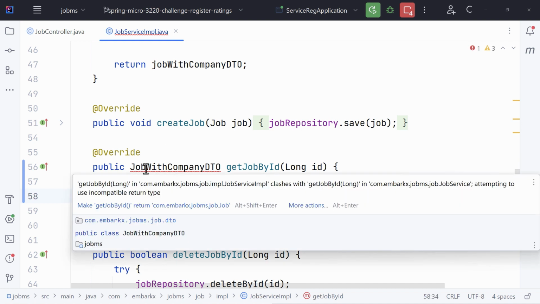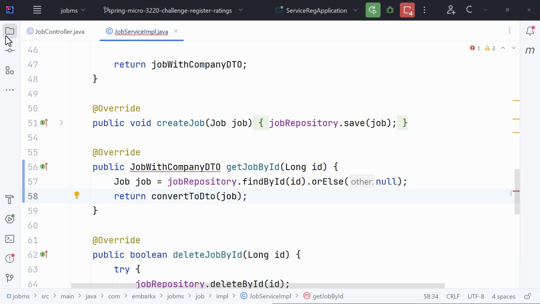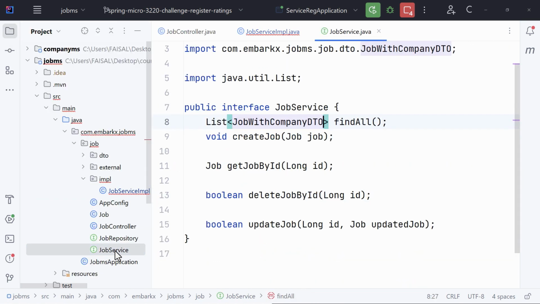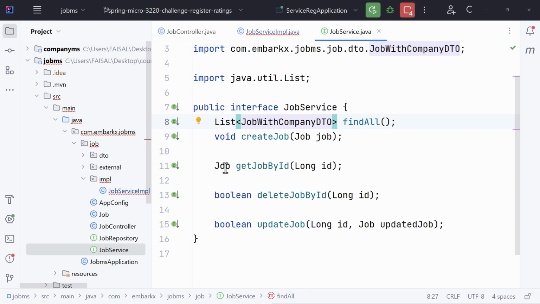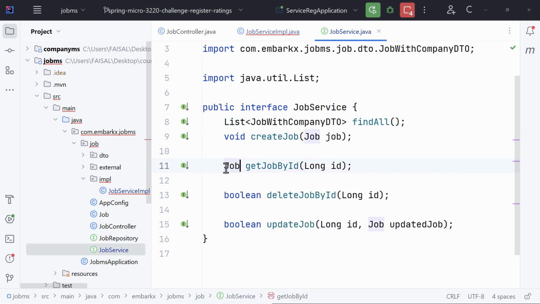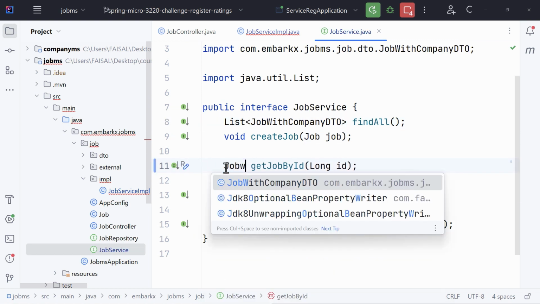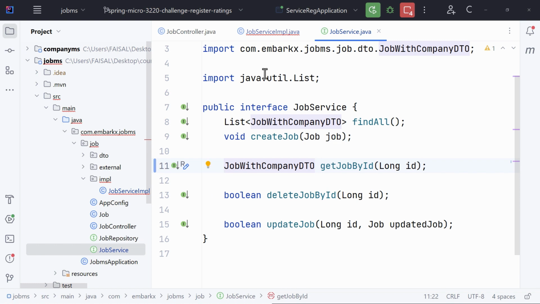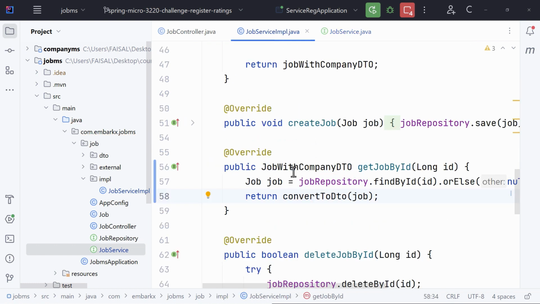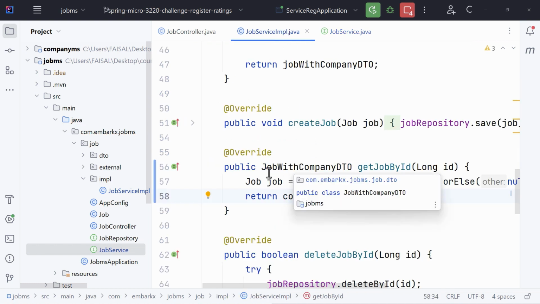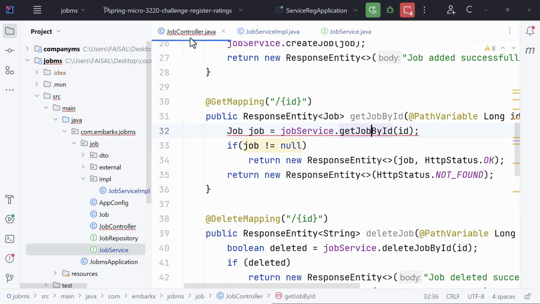Now we are getting these red marks, and this is because in the service class, if you go here, we are returning the job object. So we need to say job with company DTO. And if you come back, the red marks go away. Now there is one more place where we will be getting red marks, and that is in the controller.